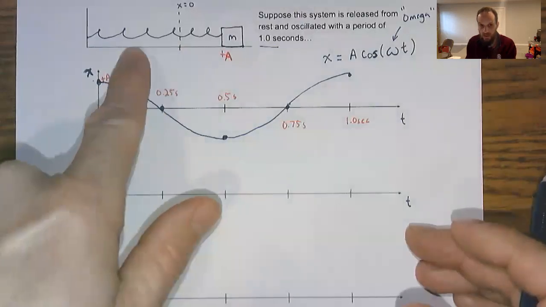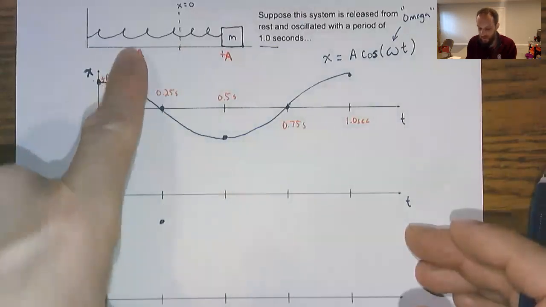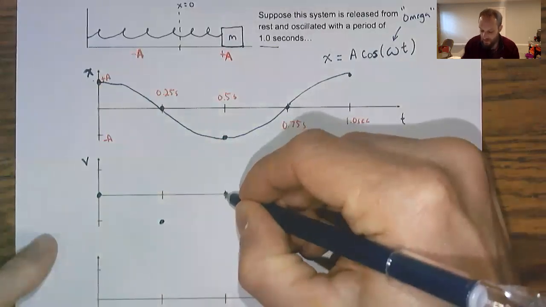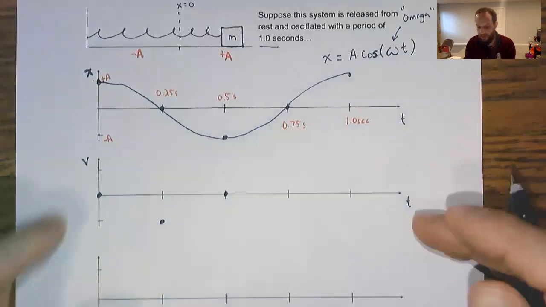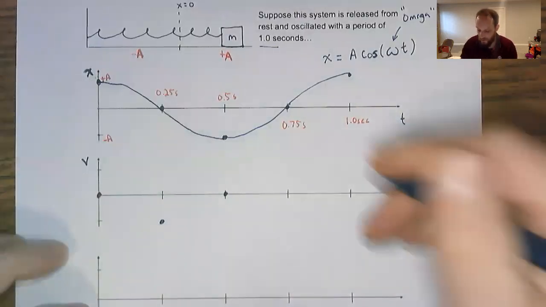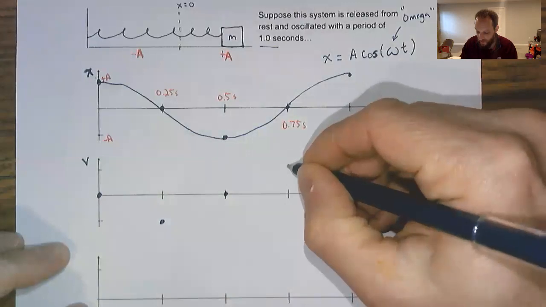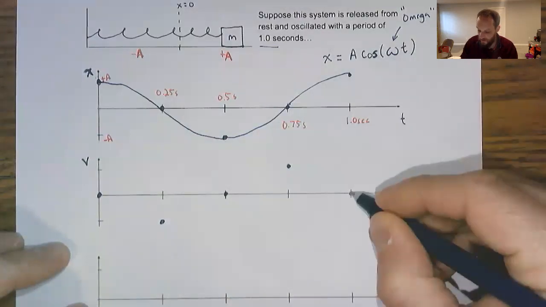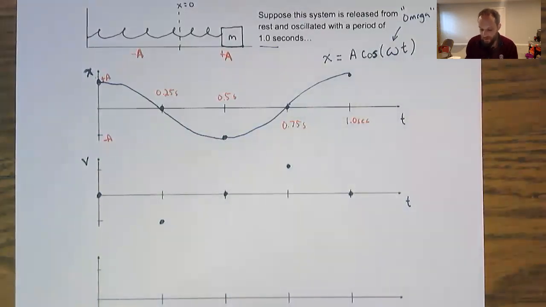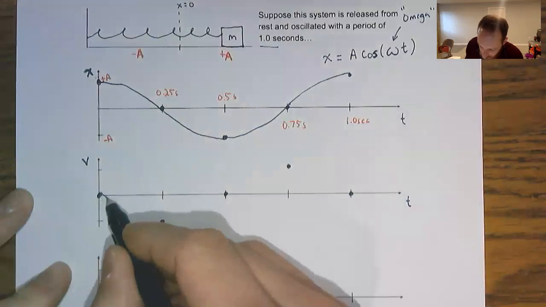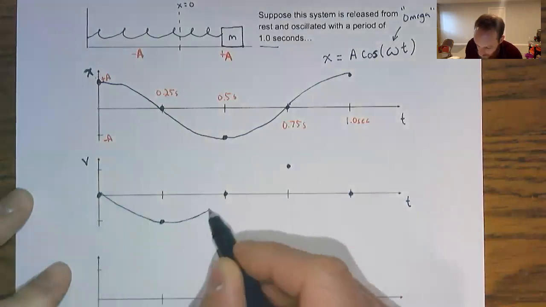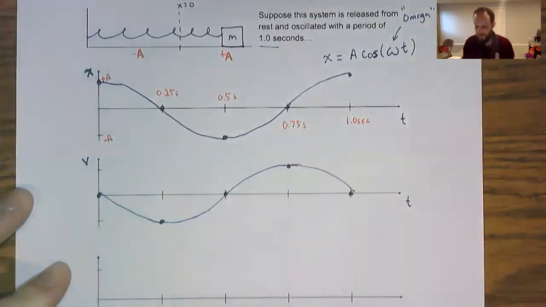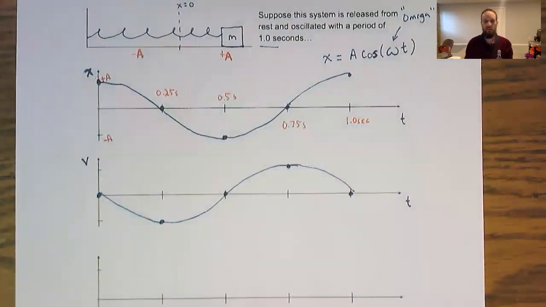Then it's going to slow down and stop. It's going to come to rest again, and that's where this flattens out here at half a second. It's going to come back to 0 velocity. And then it's going to start to move in the positive direction. As it comes through equilibrium, it's going to end up with its maximum positive velocity here where the slope is steep and positive, and it's going to go back to 0 again. So I get another trig function. It just starts and ends a little bit differently. So I'm going to connect my dots with some smooth curves, something like this. So here's my velocity graph.